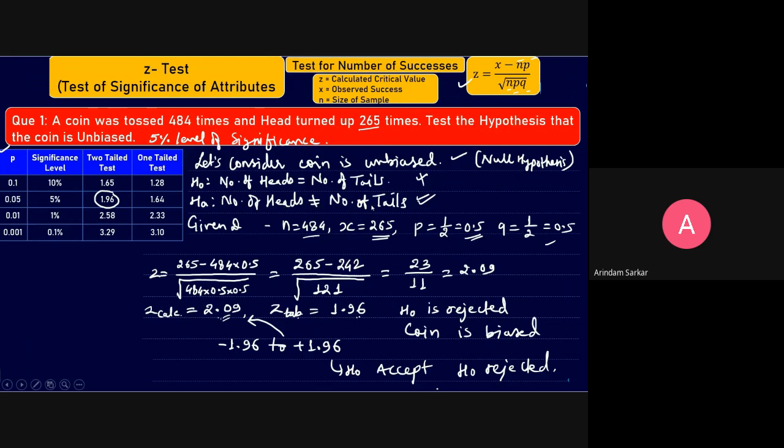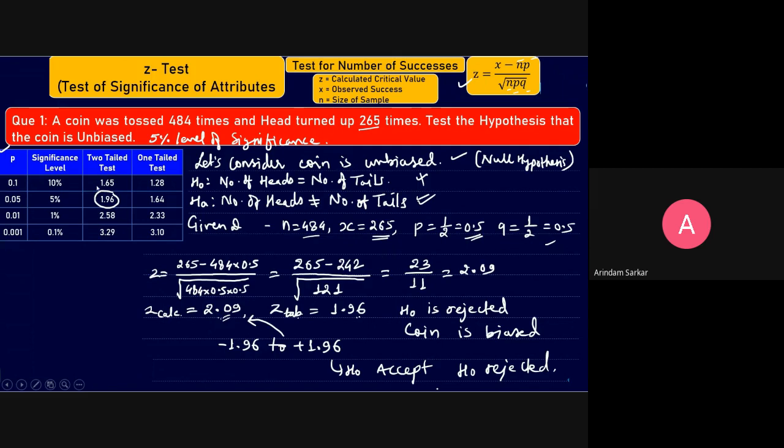It will oppose the null hypothesis. Now, if I put in what is given to us, n equals 484, right? 484 times it was tossed. Now x equals 265. This is my case. P, the probability of head, is 50%. Probability of tail is again 50% because it is an unbiased coin.